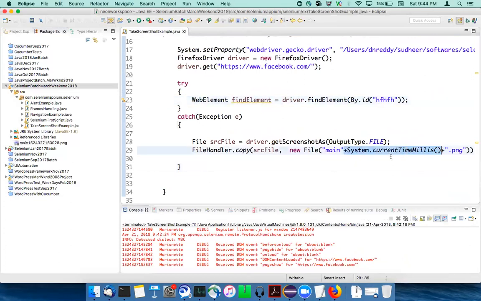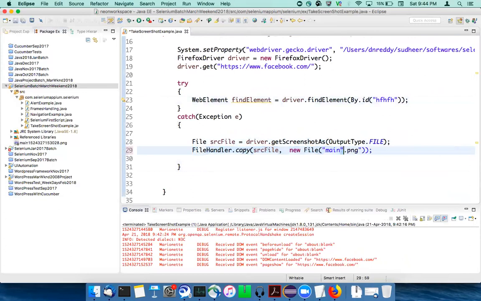The reason I'm giving system.current_time in milliseconds is, if I don't give this, whenever you run the code, the same file will be replaced again and again.